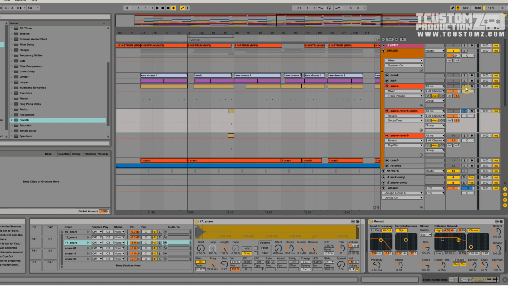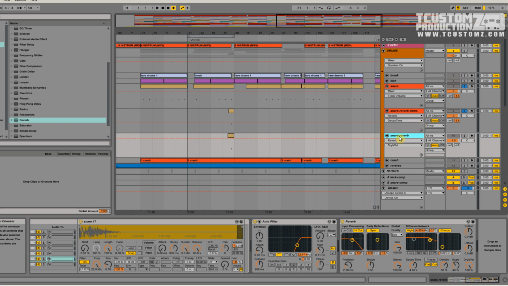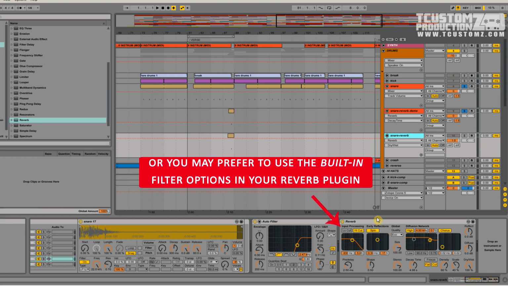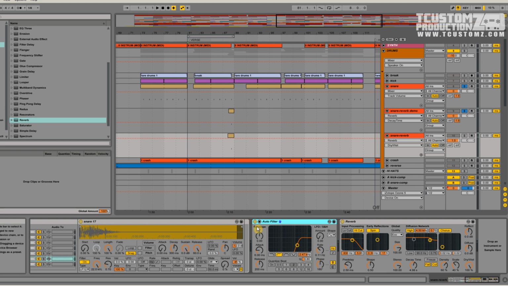So if I play back the way this would sound with the original snare, and especially when you start to go in and finalize the mix, I know I'm already going to have certain instruments, especially bass and other maybe low frequency synths, that are going to be occupying some of that space. It's going to come down to your preference on what you want it to sound like. But this is why I've gone ahead and added an auto filter. As I come back down to the process reverb, I've got the reverb, and then I also have put a filter before, and you'll see I have a really high threshold on this high pass filter, 2.47 kilohertz. That was just based on my ear and what sound I liked at the time.